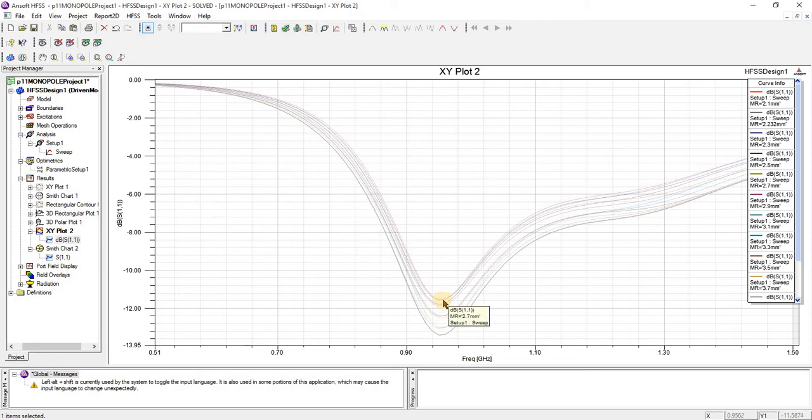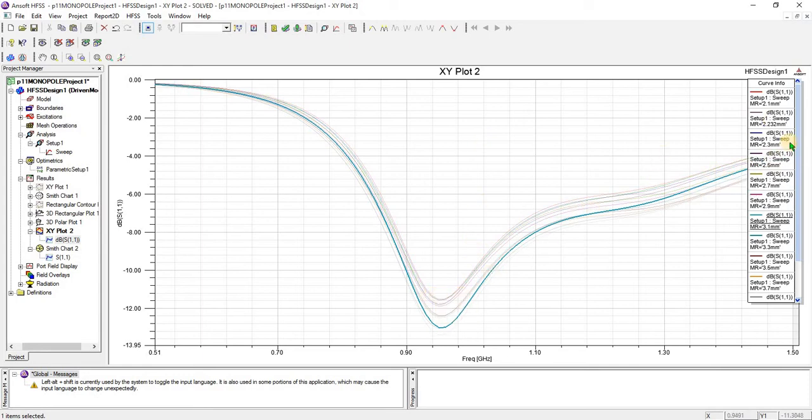From here you can see that this is the resonance frequency. The resonance frequency slightly decreases with increase of radius of the monopole, but the bandwidth slightly increases with the increase of radius of this monopole antenna.